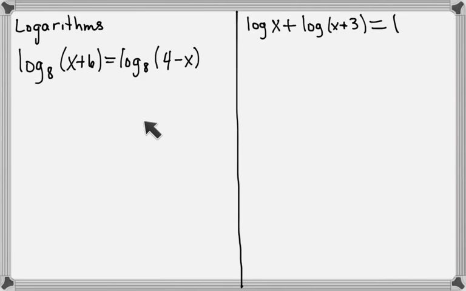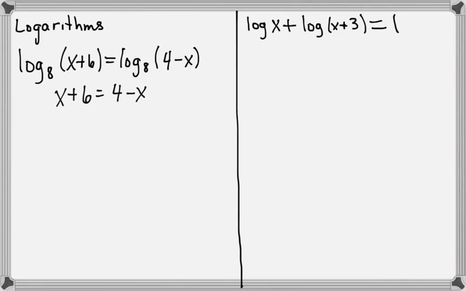This one is easier. Do you remember how we said if we can get the same base on both sides, I can just let the bases drop and let the exponents be equal? This is exactly the same idea. If you can get it to be log of the same base on both sides, what do you think happens? They effectively cancel out, and you're left with just the inside part, and so it looks like this.